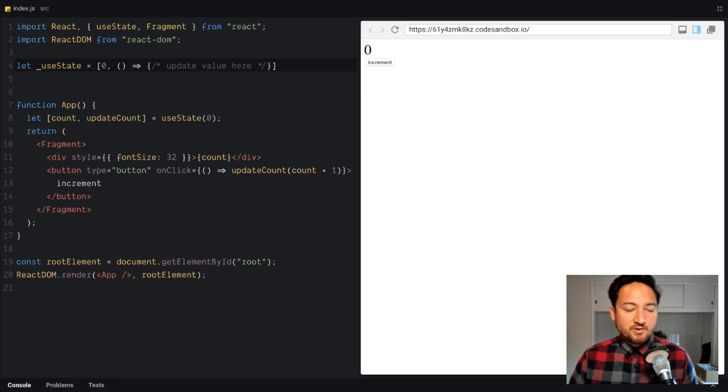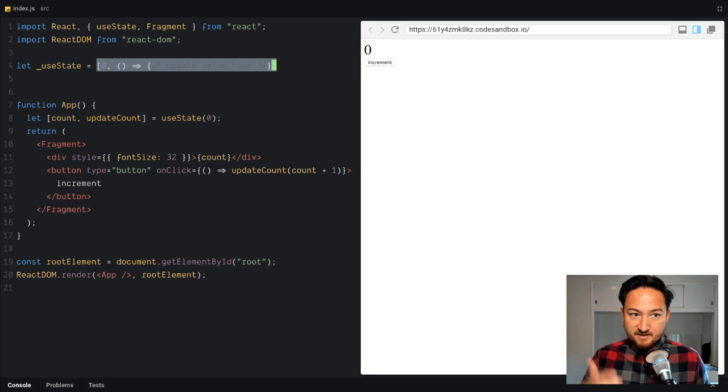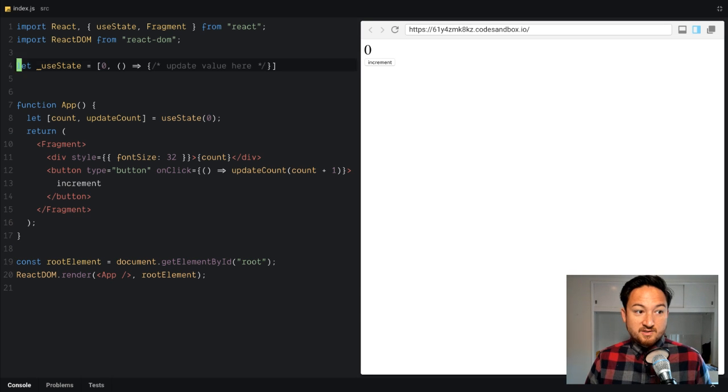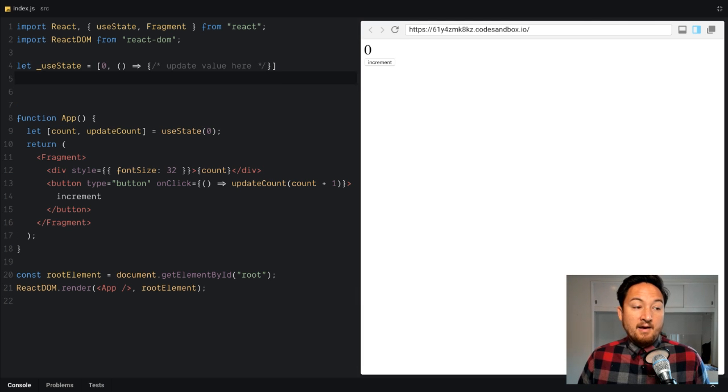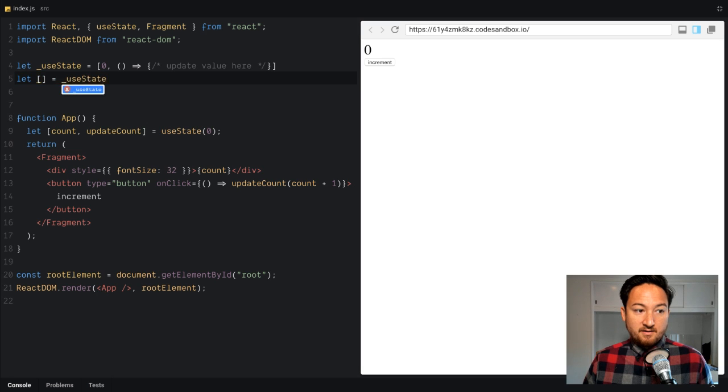Then we can use destructuring assignment to pull off the values of this. So we know that this underscore useState is an array, and we can use destructuring assignment, this kind of inverted version of array literals, to peel those values out. We know useState is an array with these values inside of it, so we're going to do the opposite.